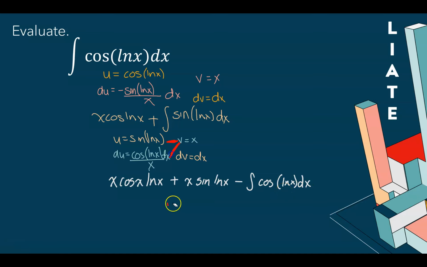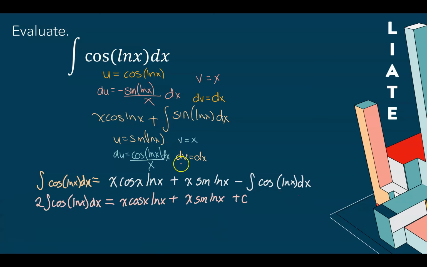And that might seem impossible. It actually would be impossible if we were adding that integral. But because we're subtracting, we can actually add that integral to both sides of an equation. So even though there's not an equal sign, we actually need to make these two things equal, because then we can add that integral to both sides. And once we add that integral to both sides, well, we get 2 times that integral of cosine natural log of x dx. And all of a sudden, there'd be nothing over here. I guess, weirdly, our integration is done, so we put on a plus c.